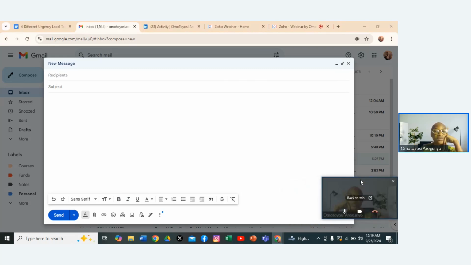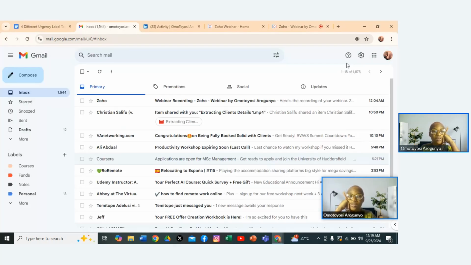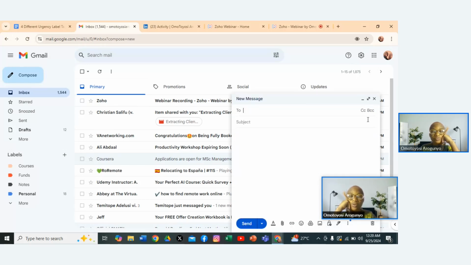Let me put this on this side. Please, I hope that you are still following this arrow or cursor, whatever it is. You are going back to compose, like you want to draft a mail, right?